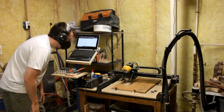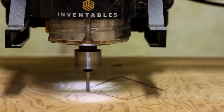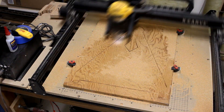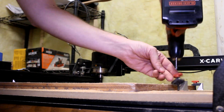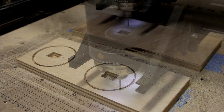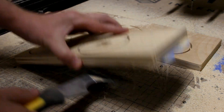Once I had that clamped down onto the X-Carve, I could kick off the next job. And here it is cutting out one of the trebuchet side pieces. This really was a great project to finally use all the little scrap pieces of plywood that I've been saving for years. I told you I'd use them someday.